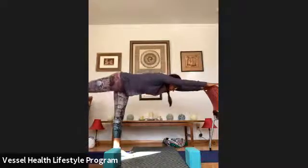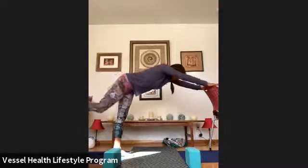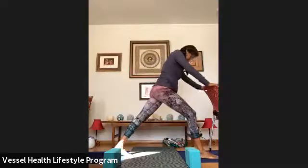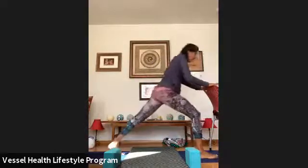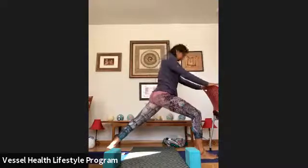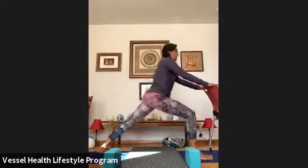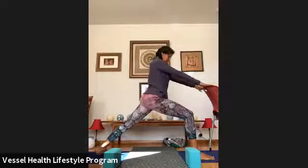Bringing that leg back. And then let it come forward, like you're coming into a big giant step forward. So you're stepping forward, that same leg that we've been working with. We're bending into that front knee. We're extending the back leg behind us, okay? So you're going to find yourself in a warrior one position here.